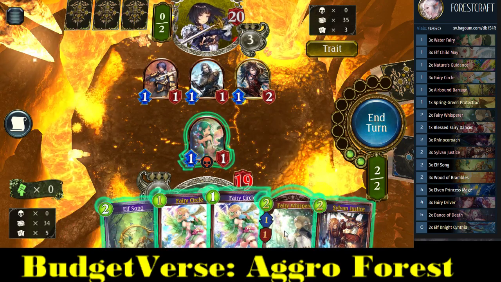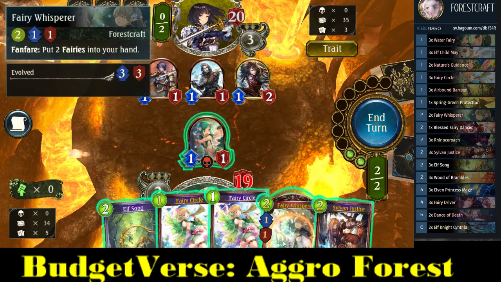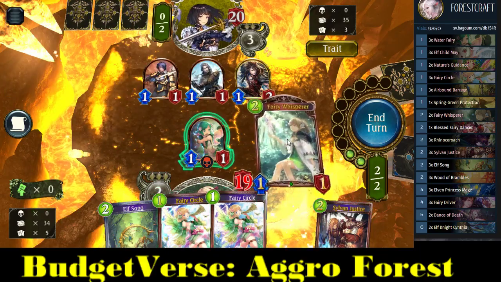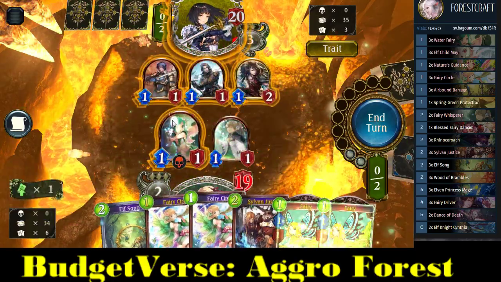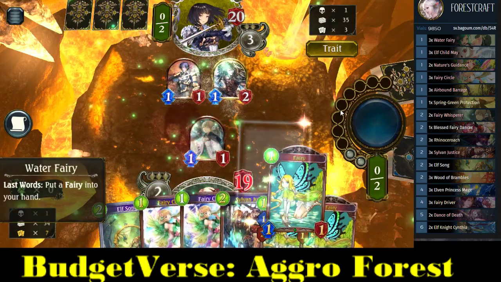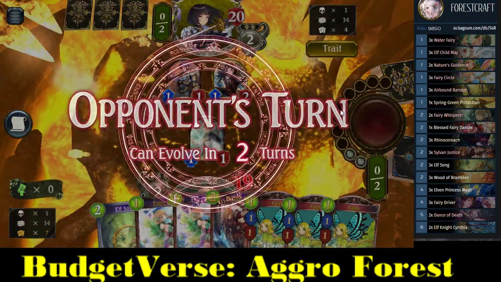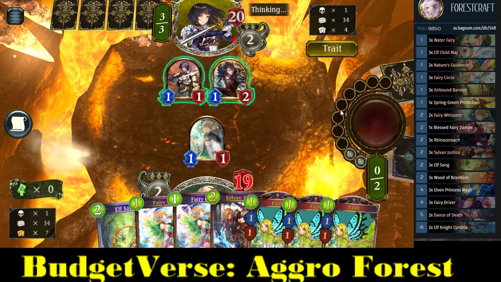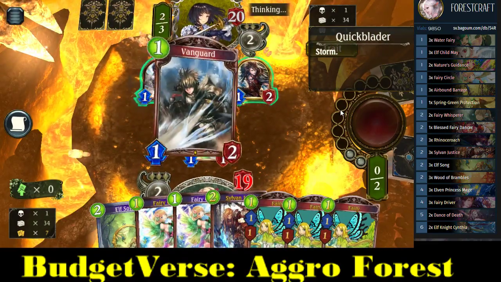So if we go Fairy Whisperer. Actually interesting. May the forest be at peace. Stay away. I'm gonna remove a little bit of our opponent's board presence here. We will see what we do next turn. Kinda depends. Elf Song is pretty good. Wood of Brambles, Sylvan Justice somewhere earlier would have been really nice.